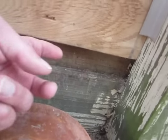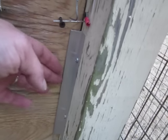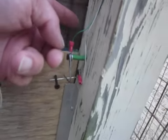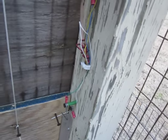Now it's really important because it drops below the bottom of the hole so nothing can get their paw underneath it and lift it. And then on the other side I just needed a backer to keep it from getting pushed in, and I didn't want to hog out the size of this beam. And you'll see these wires and stuff here, I'll explain that in a minute.